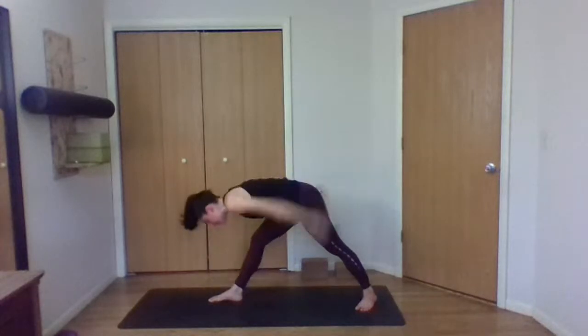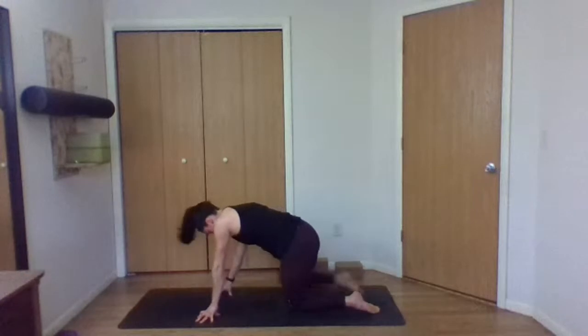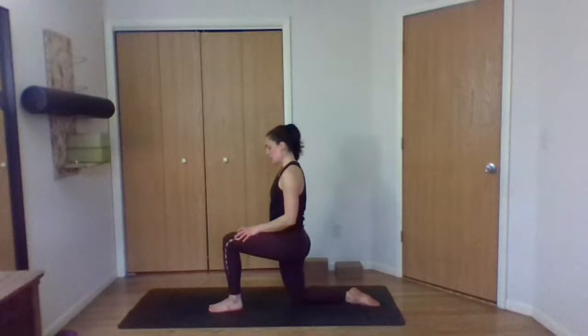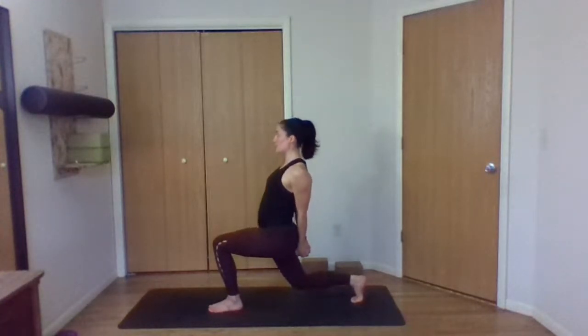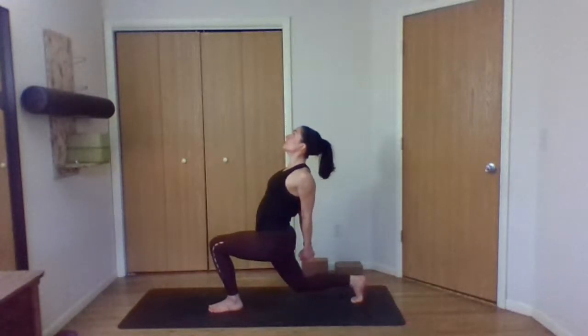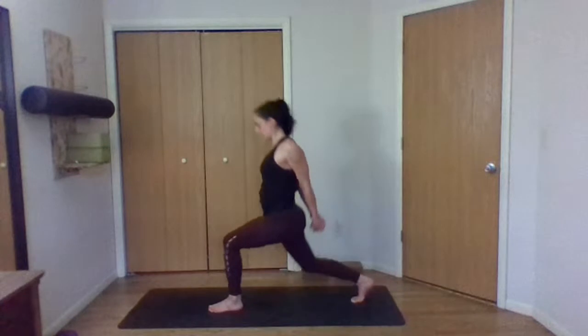And hands come down to frame the right foot. Take it back to table and bring the left foot forward. Stand up onto the legs. Back toes tuck under, back knee hovers. Find your back bend. It might be very, very subtle. And then through the pyramid.